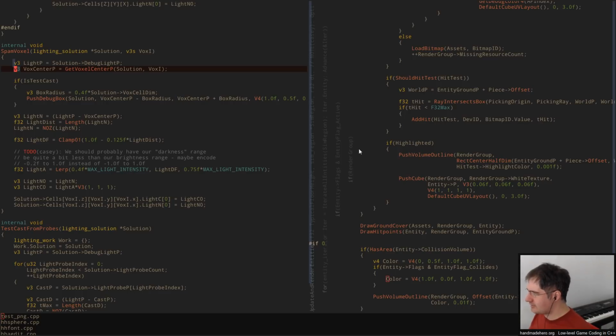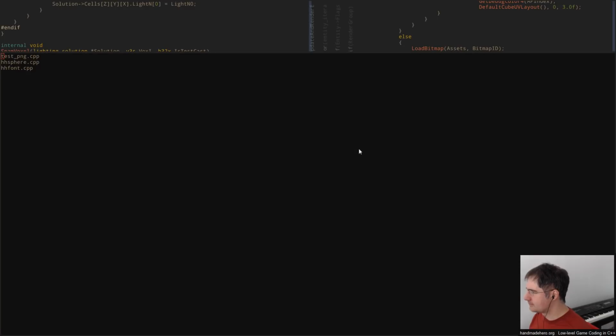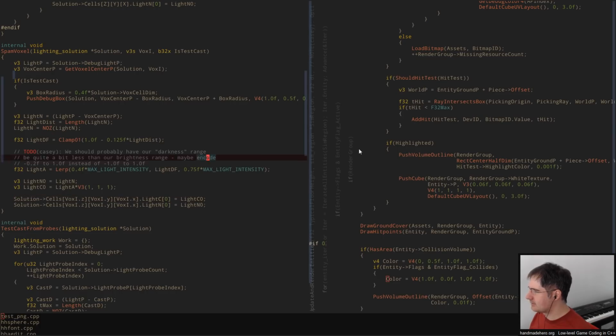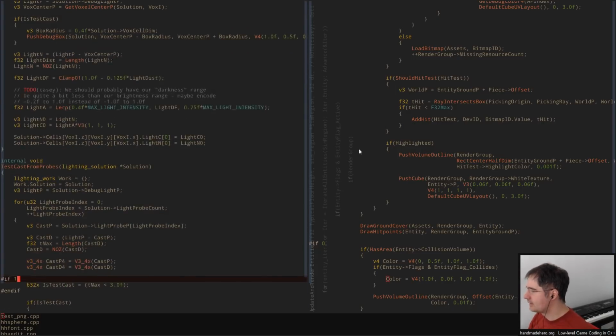So we can do this stuff just fine. And the is test cast part, we can just inherit from our caller. And then I really just need to make this stuff get called with the correct set of voxel eyes.